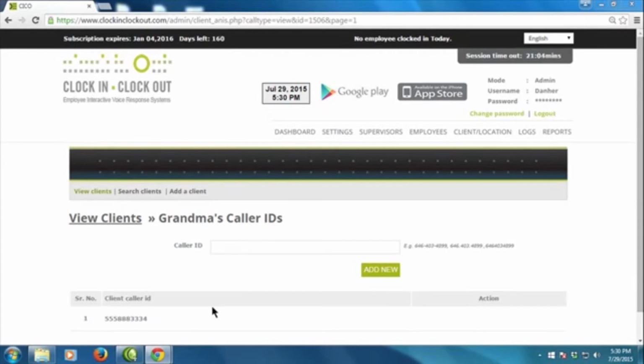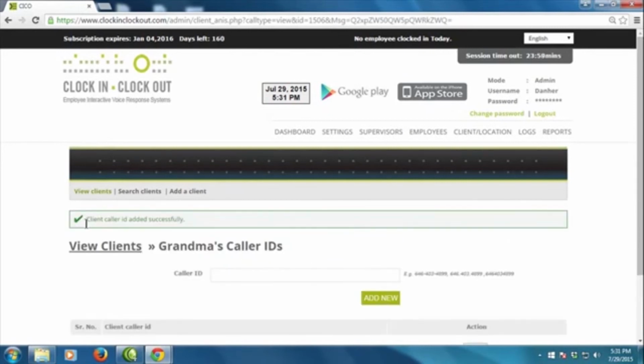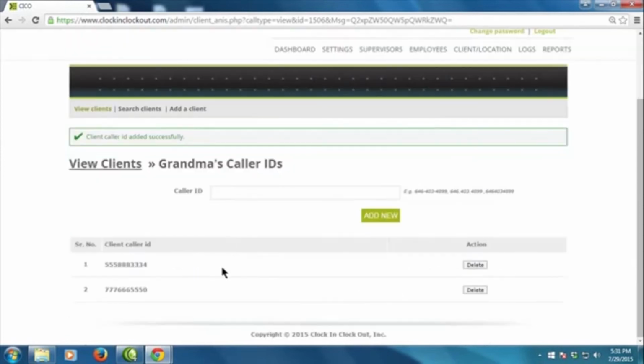Whatever the case being, add in the numbers in here, or the lines if you have a location like a building where your employees can come into work, an office building. You can just put in all the numbers in here and they'll work from there. So for here, I'm putting in a number for a cell phone, which I trust my employee to call into. It's his cell phone number, so I just type it in here in the caller ID box and click on Add New Caller ID, and it says successfully client ID added. And as you can see here, the second ID is my employee's cell phone number. Now all we have to do is add however many caller IDs we need.